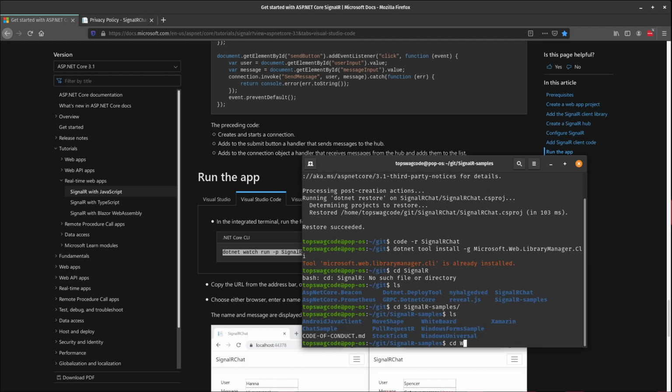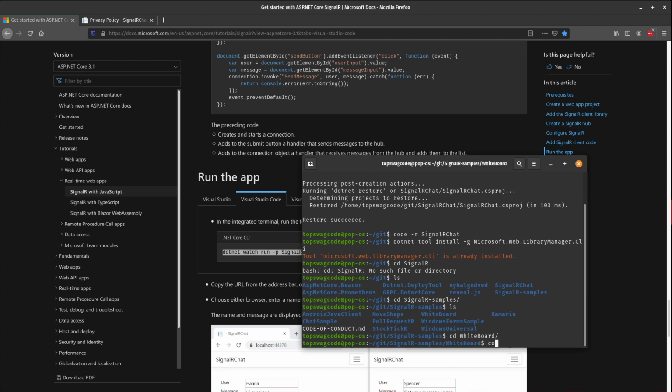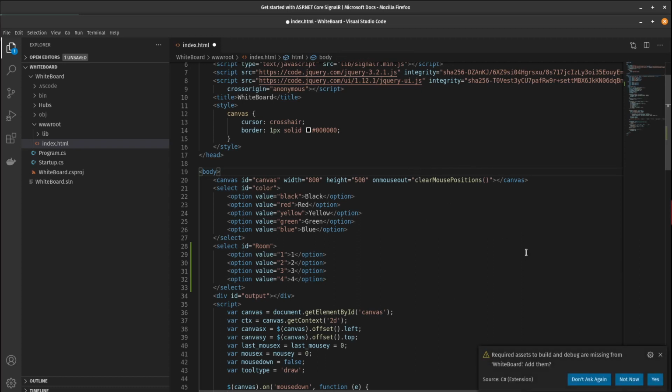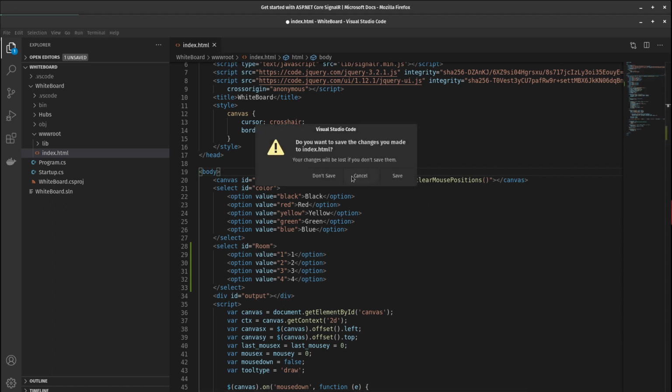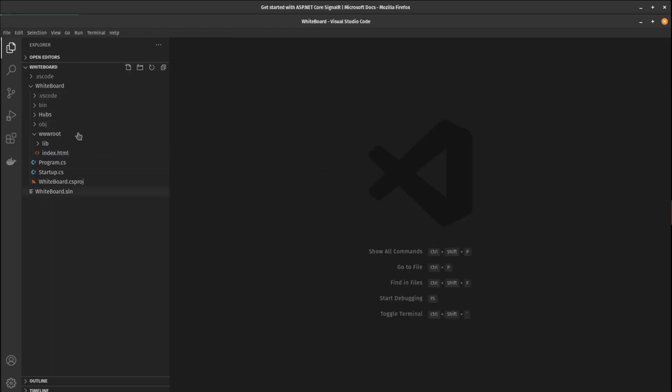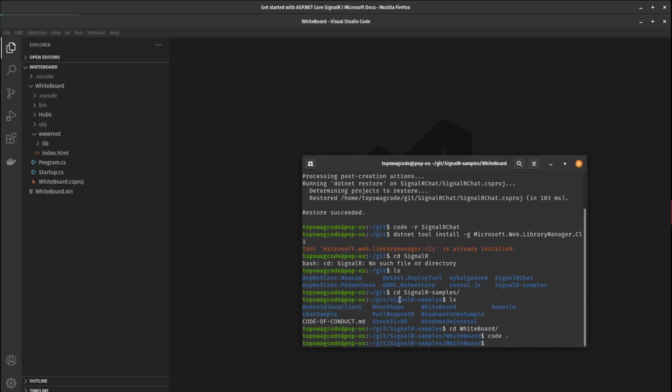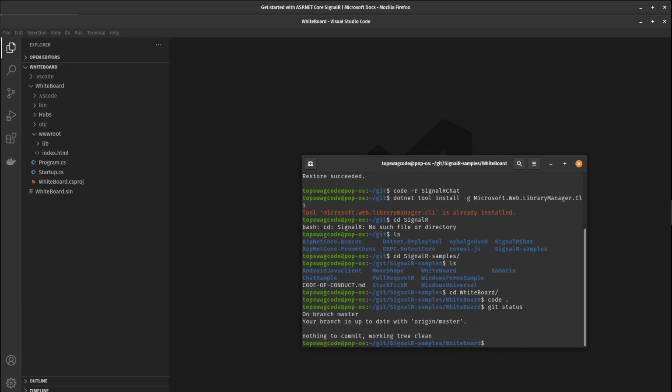So if I cd into Whiteboard and then open that project, so I'll like to add, don't save. So this is a fresh project. So if I go inside here, click status. It should be a totally clean branch with no information or no changes. So we can see branch.